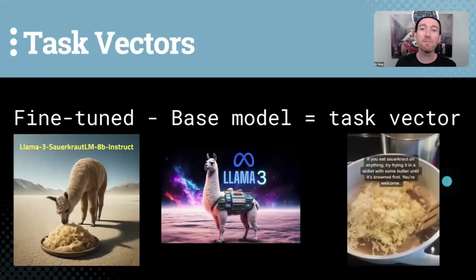Here's a visual representation. If we got a llama eating sauerkraut, we might take the llama out of it and be left with the sauerkraut. It's a simple intuition.